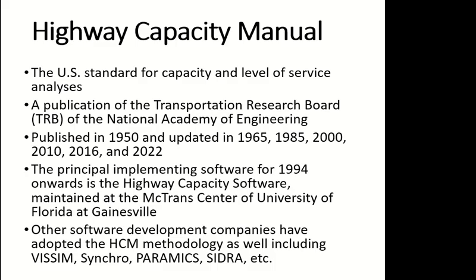Okay, so the people who are doing the research are TRB, and the people on top of them are the National Academy of Engineering. They published their first manual in 1965. Then you can see the years. The last one was published in 2022. I heard that the next one will be published in 2028. Okay, if you want to study with the latest manual, you can just stay here for 2 more years, and maybe we will study from the 2028 manual.